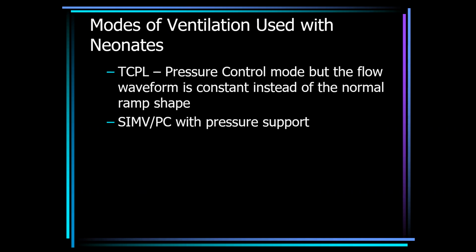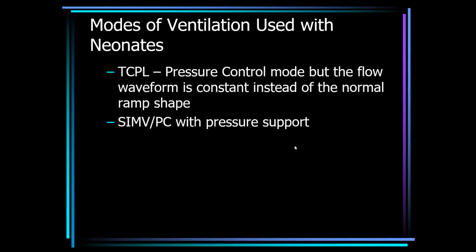So if you reach the expected peak pressure, you have enough flow set. That's the only difference between regular old pressure control and TCPL. You're still going to have your volumes vary because that's typical of pressure control. On the ventilator, when you set your inspiratory pressure plus your peak, that's how you get your peak pressure. That's the same. So everything's the same. The only difference is you're setting your flow rate.